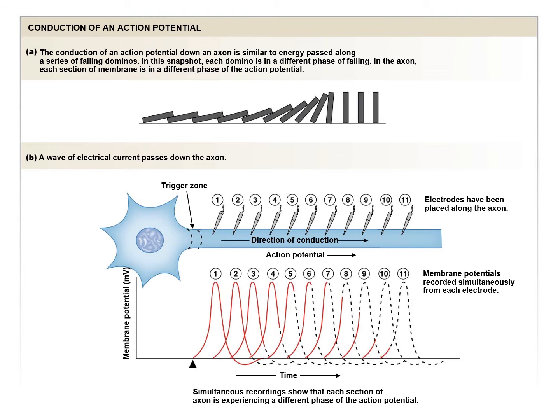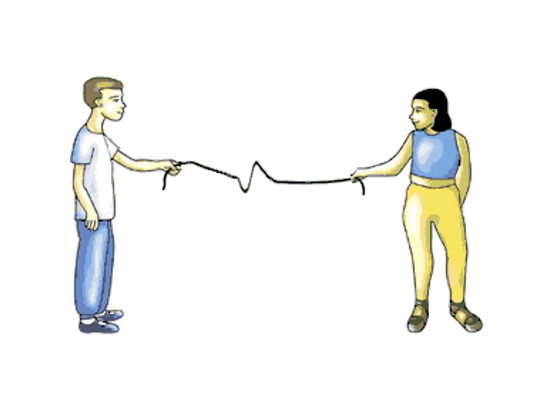Maybe I can find a GIF, and I'll put that in the next slide. It just occurred to me, and I don't want to re-record this video. But it's trying to show you that wave-like phenomenon of depolarization and repolarization. And so I found a GIF for you. And again, think of the rope as the voltage on any patch of that axon. Rather than this being the axon itself, it's showing you the voltage along the axon. And so what you see is a deflection that's moving in a wave-like form, and that's basically what's happening in an action potential.